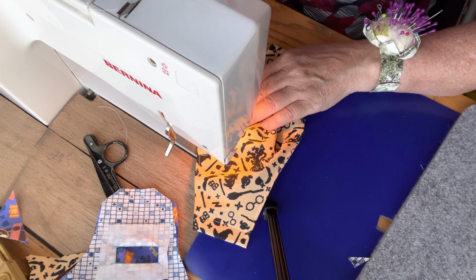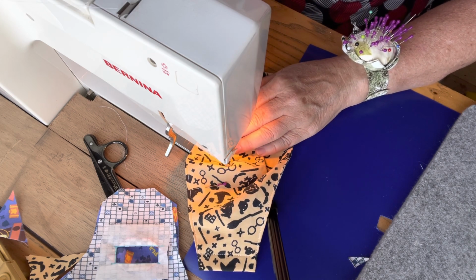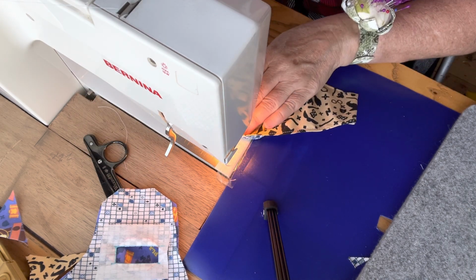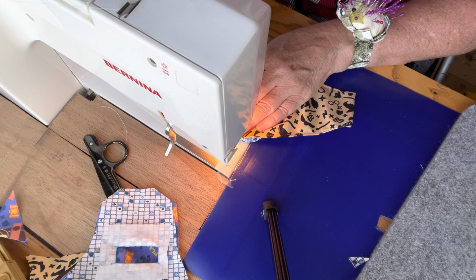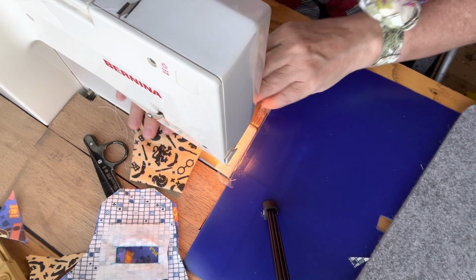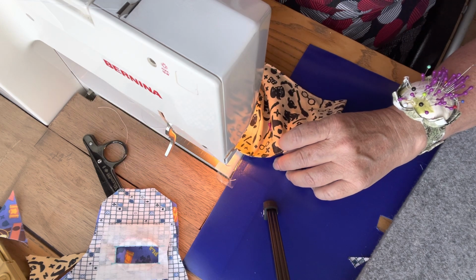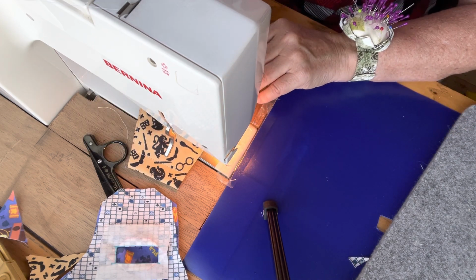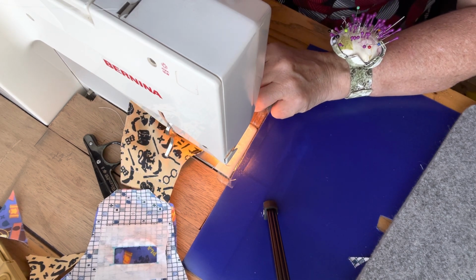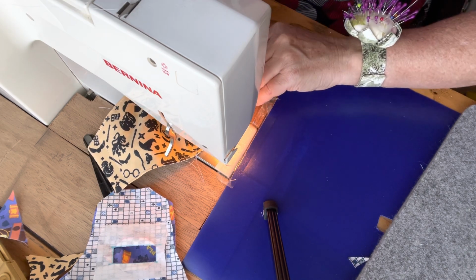So what I'm going to do is a few stitches over my original mark. I'm going to put my needle in the down position and I'm going to turn. I'm now going to sew 1 centimeter towards the middle of the mask, or actually the bottom edge, the chin of the mask. About 1 centimeter, which gives you more than enough space for your nose wire to go in. And then I'm pivoting and I'm going back in the opposite direction.